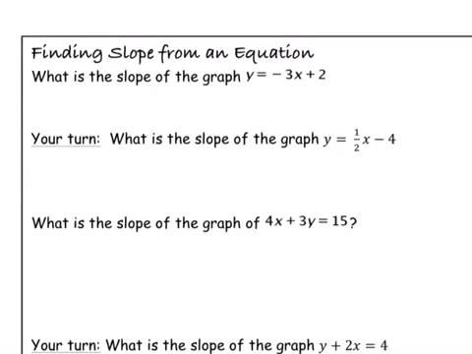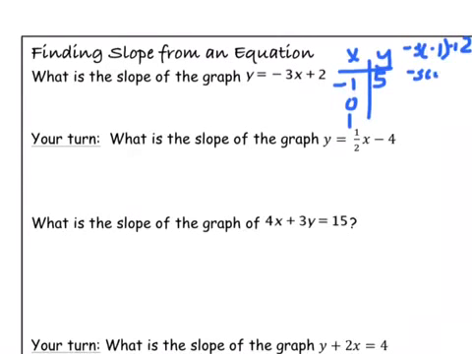Well, we could do a lot of work. We could build our table, because you know how much I love tables, negative 1, 0, 1, and then we could go through and plug it in. So we could do negative 3, parentheses, negative 1, plus 2. In our calculator, when we do that, we end up getting 5. Then we could do this again, negative 3, parentheses, 0, plus 2. That becomes 0, add 2, 2.